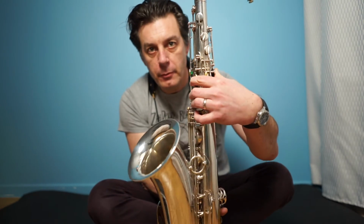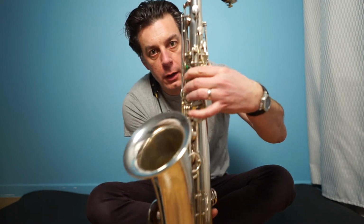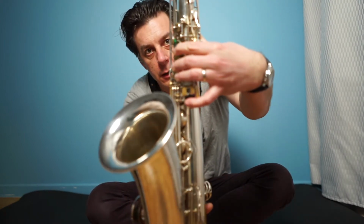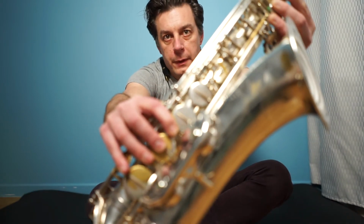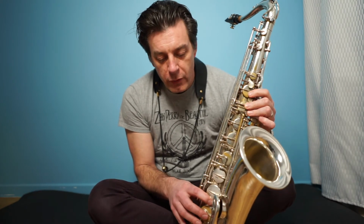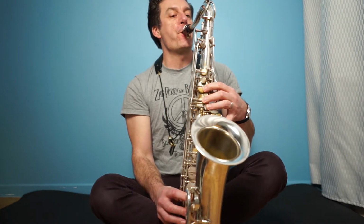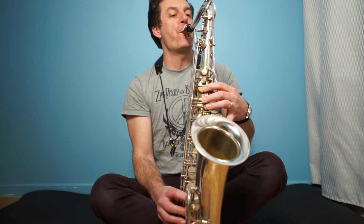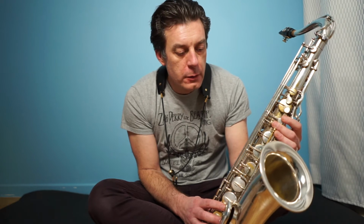The C. Okay. And after we will close every key on the saxophone. We keep the C here and we add that lowest key, and you see that we close every note. So we have the lowest B flat. Okay? So I play first C, then B flat. Easy to produce if you are not warm.